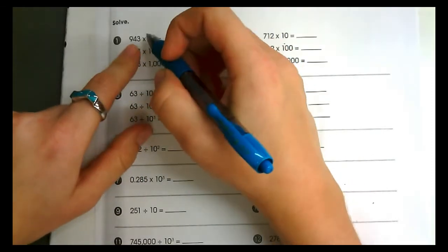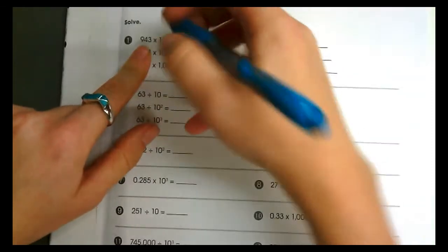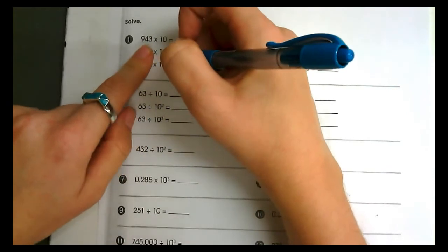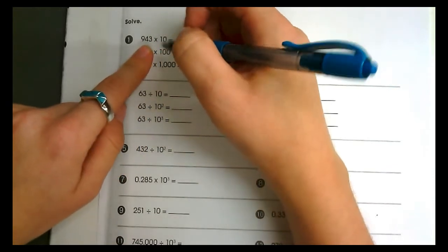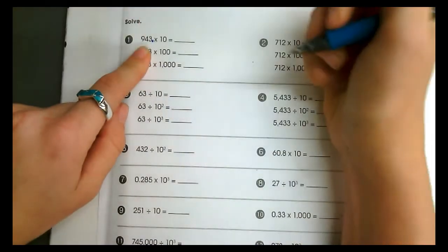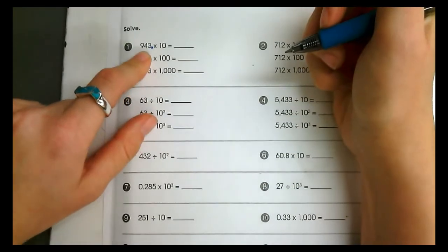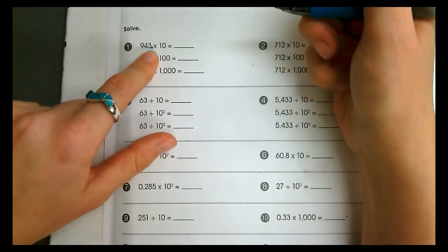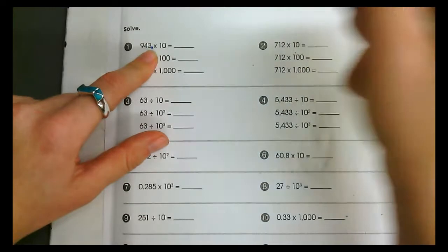But wait a minute. There is no decimal point in this number 943. How can we move a decimal point if we don't see one? Well, that's simple. We just have to put the decimal point in. Remember, in order to make it stay 943 whole, we have to put the decimal to the right of the number. Now we can move that dot.